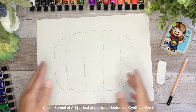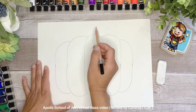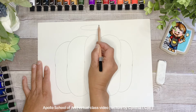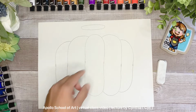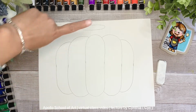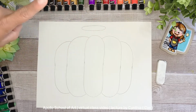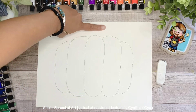Alright, so we finished the pumpkin, the body, but we have to add the stem. Alright? I want you to try to do a flat oval. It's the flat oval. And now it looks like the angel's ring on the top. Alright, the oval, how big is it supposed to be? About a finger. Right? We always use the fingers to do the measurement. So about a finger.